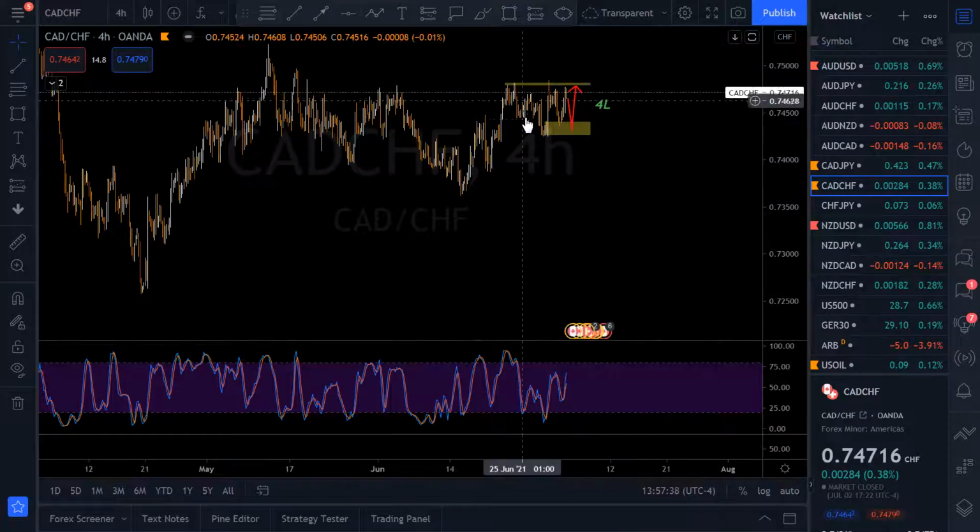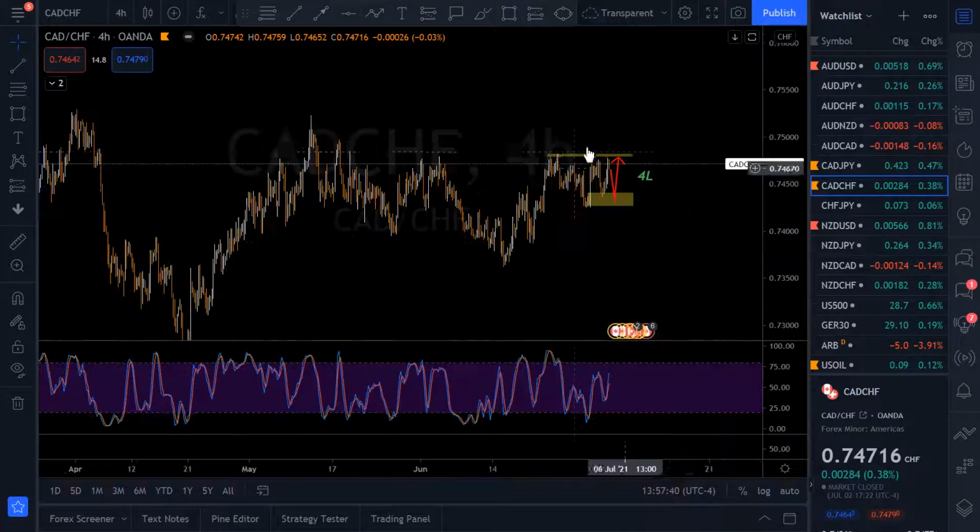Because we're in this consolidation, I'm waiting for these highs to be broken, which will give me license to look for long positions. If we come down low and the stochastics is low here, or in the oversold area, I would love to take this long, and look to come back to the top of this range and break through. That's what I would look for.